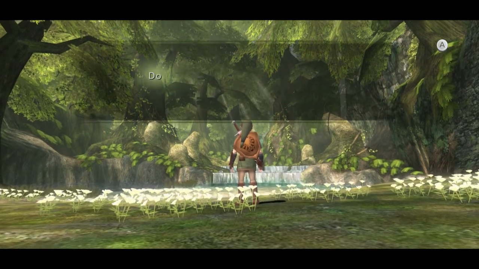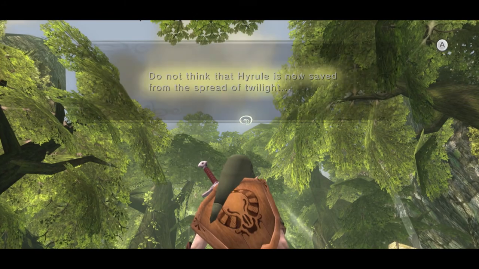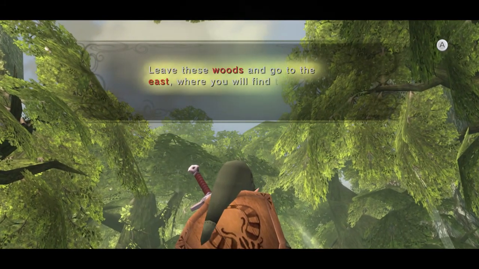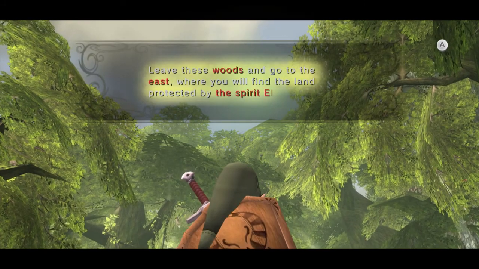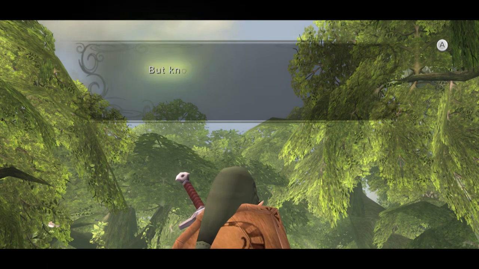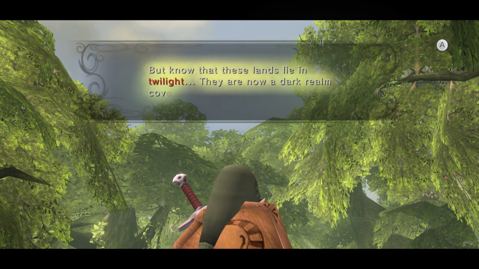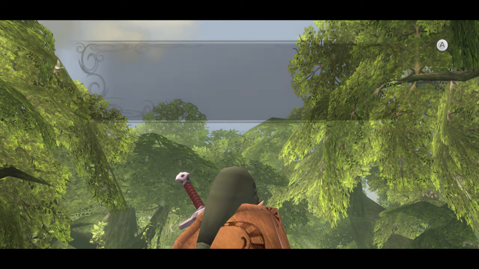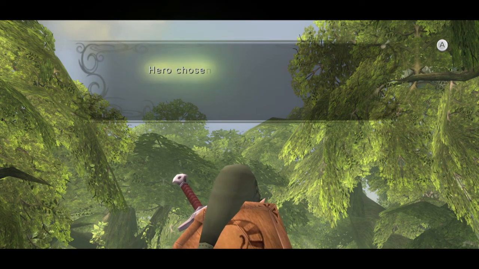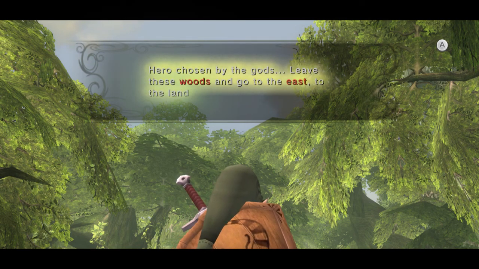Heroic Balan. Do not think that Hyrule is now saved from the spread of Twilight. Leave these woods and go to the east, where you will find the land protected by the spirit Elden. There, you will find those you seek. But know that these lands lie in twilight. They are now a dark realm, covered by the clouds of dusk. If you set foot beyond the current of twilight, you will revert to your beast form, so be prepared. Hero chosen by the gods, leave these woods and go to the east, to the land of Elden.